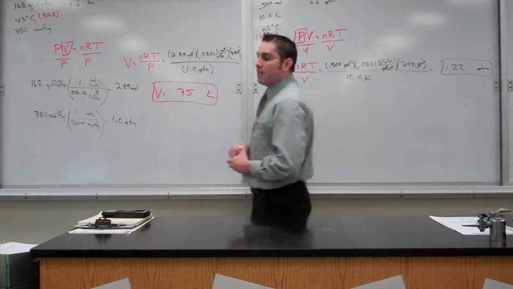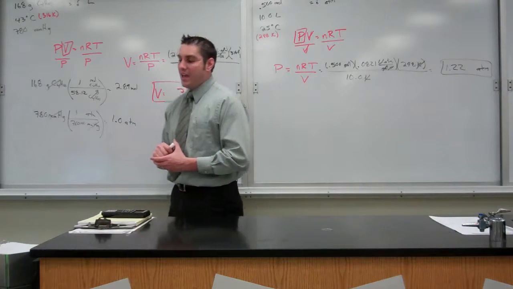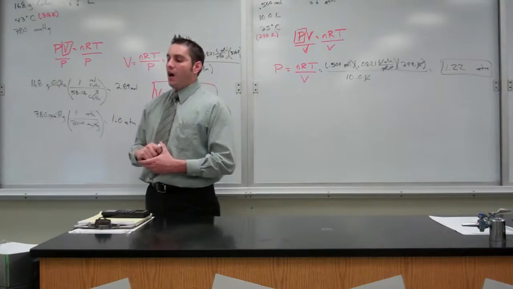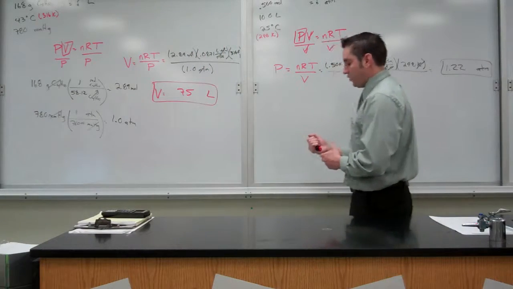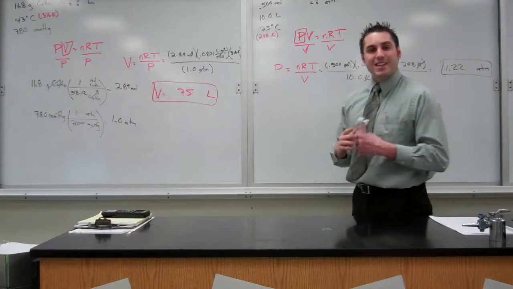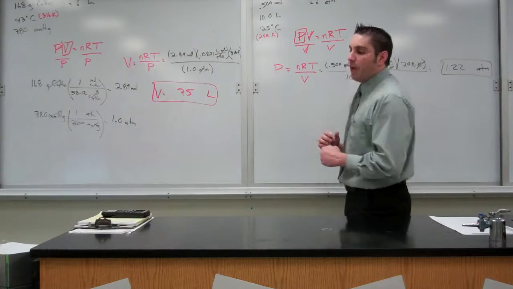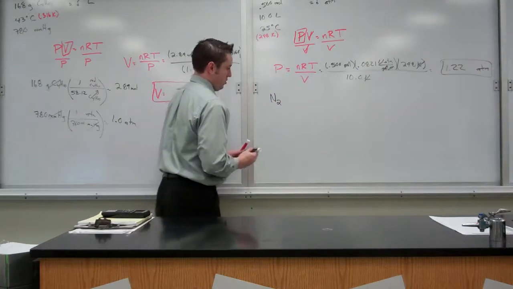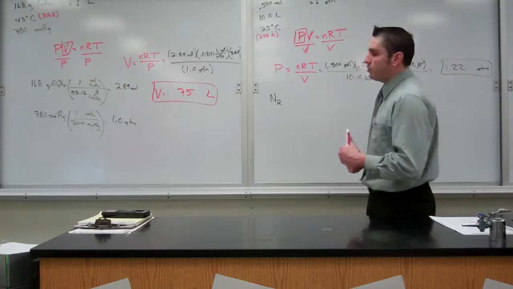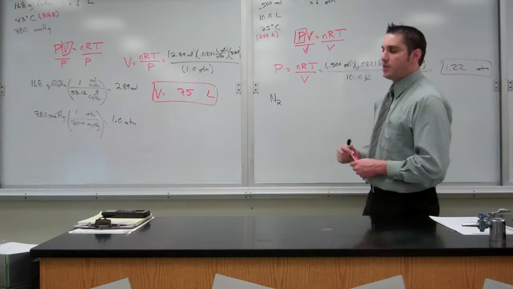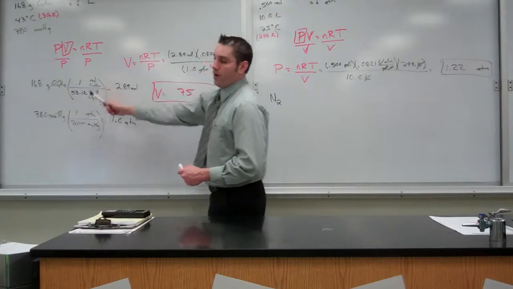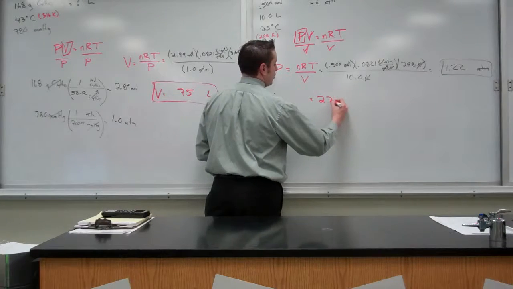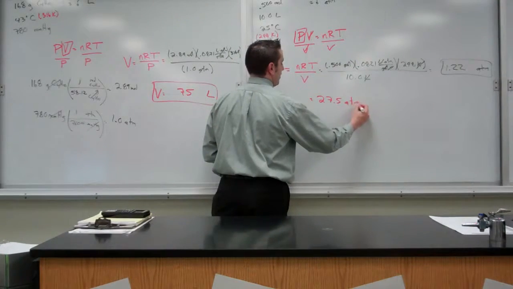The third problem says, find the pressure exerted by 8.789 grams of nitrogen if it occupies 325 milliliters at 74.25 degrees Celsius. This is a good one to practice to see if you are on the right track. The one thing I will say is don't forget that nitrogen is a Hoberfinkel, N2. So when you go to convert your grams into moles to plug in, you have to remember to take 2 times the mass off the table for this step right here. If you do that problem correctly, you end up getting an answer of 27.5 atmospheres.